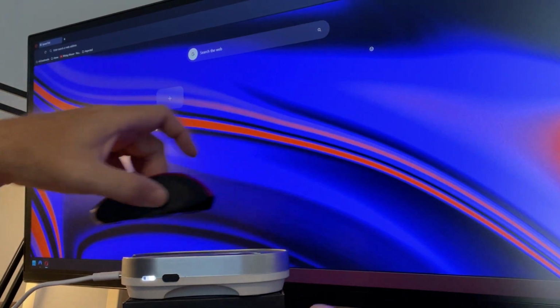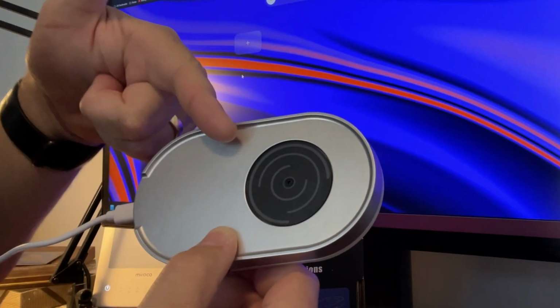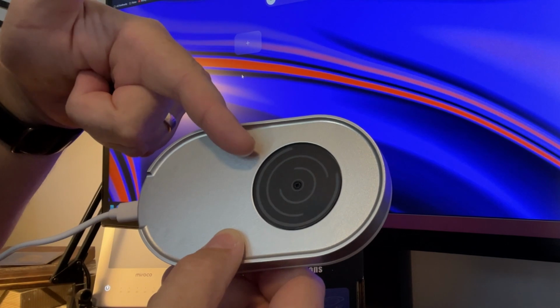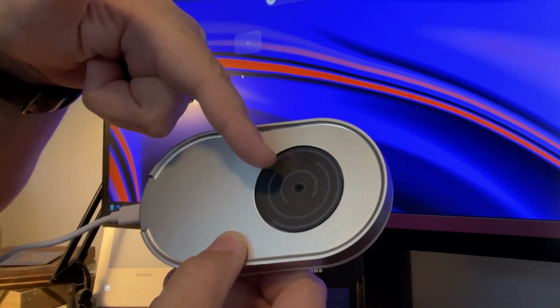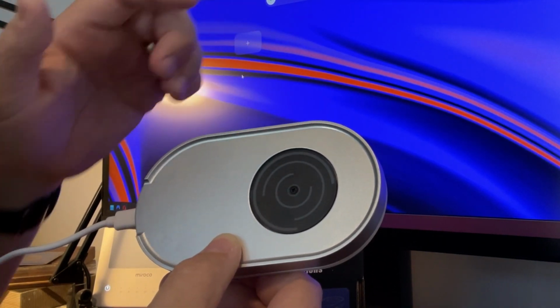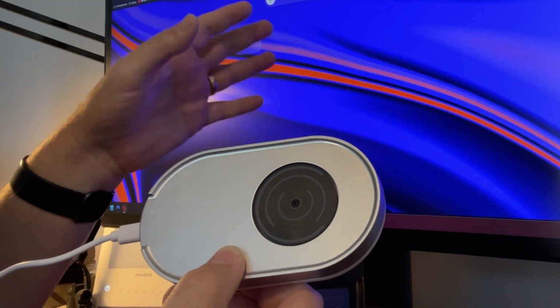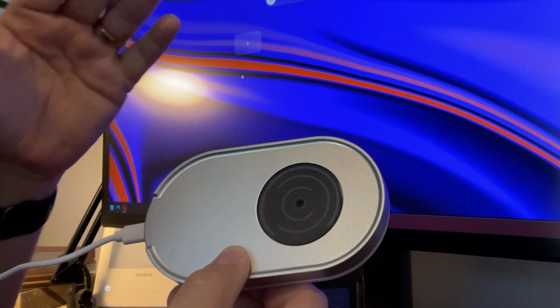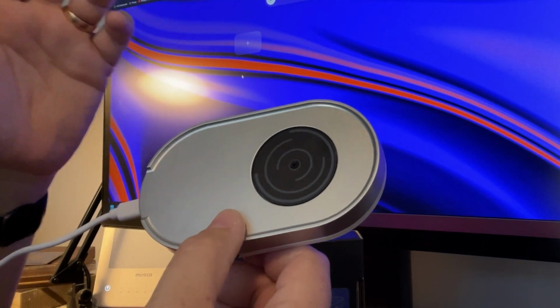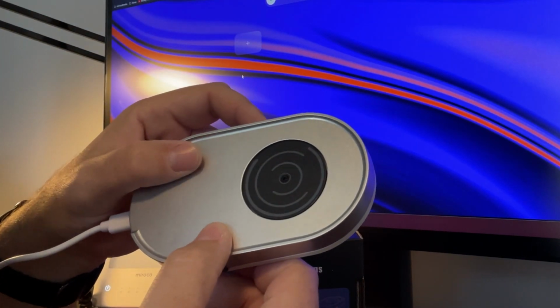I'm going to take it off of this, and I'll let you see. So see how this works? As it spins, my optical mouse will sit on there, and it'll just move it around. It moves around just enough to actually make it move a little bit. It's not going to go shooting across the screen. It's not crazy. It's not fast. There's no real vibration. It just barely hums.